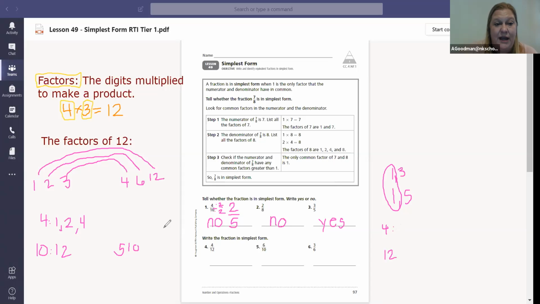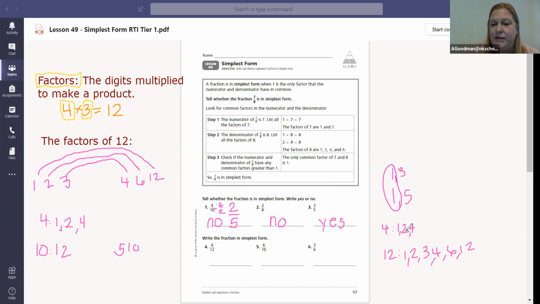All right, well, we already have the factors of 12 written over here, so that's handy. And we have the factors of 4 written over here, so I don't even have to do my factor rainbow. 1, 2, and 4 are the factors of 4. And 12 is 1, 2, 3, 4, 6, and 12. Okay, so we're going to try to find the largest factor that they both have in common, so I have to do the littlest amount of work.